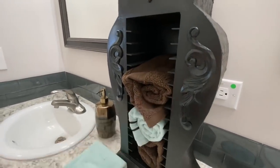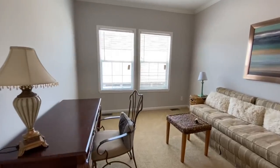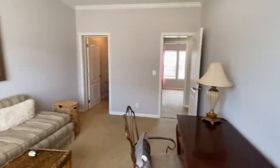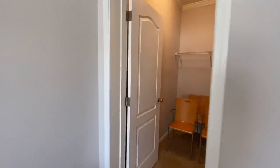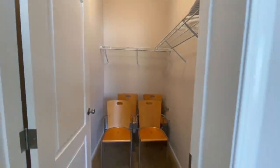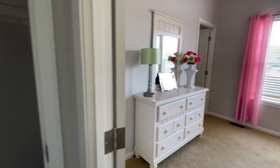Let me know down in the comments what you would do, what you would keep, what you would change. Some rooms are decorated, some aren't — let me know where you would put things. I always love hearing how you all would live in this home. You're here for one of three reasons: you want to buy a home, you enjoy touring homes, or you think I have a cool personality — which some days I think I do, other days not so much.